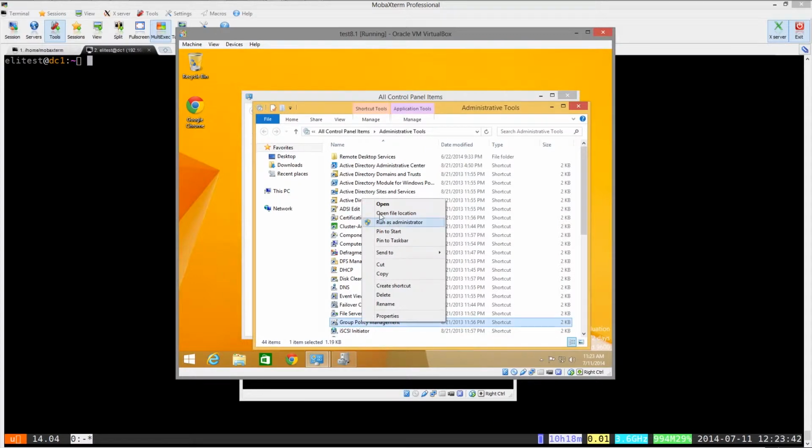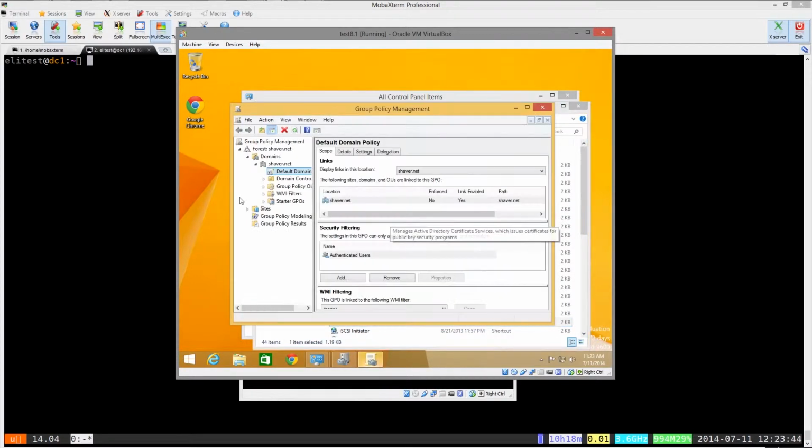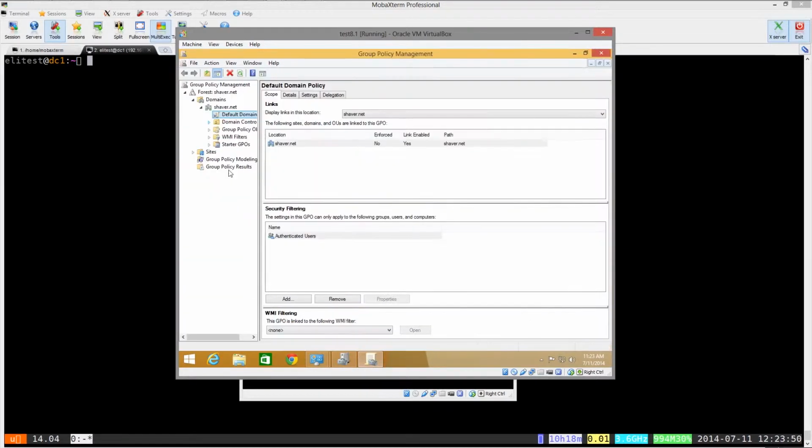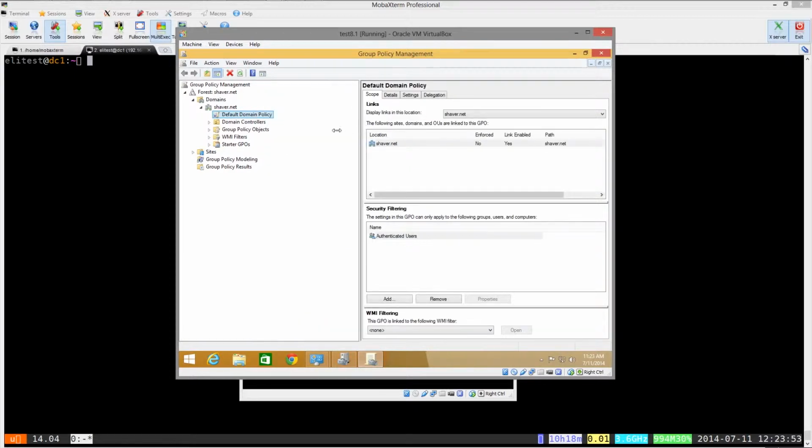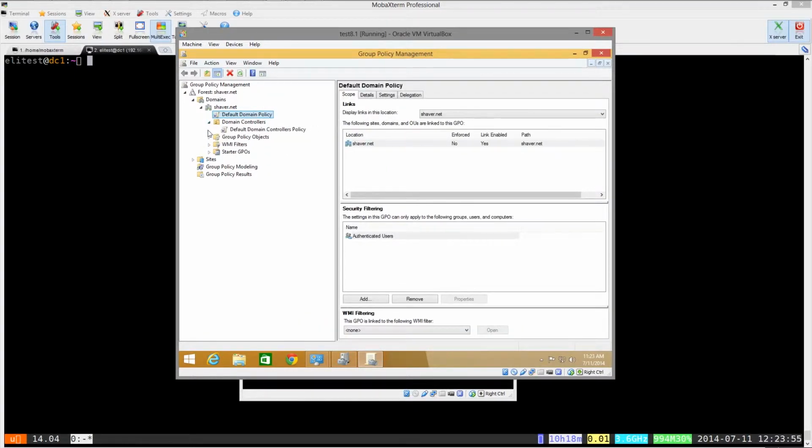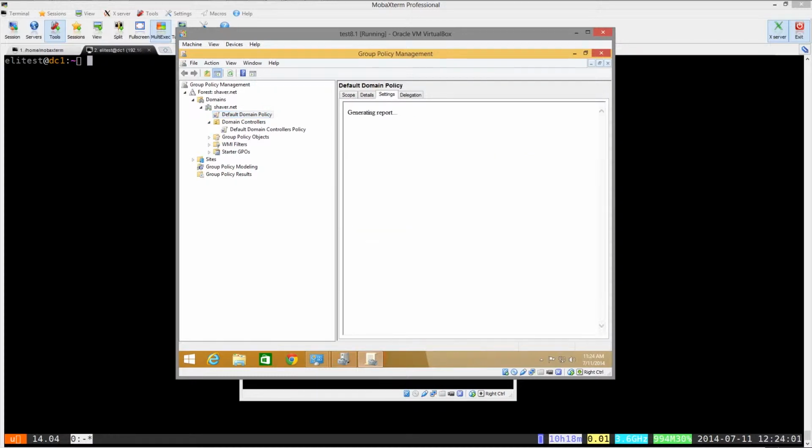So let's open up Group Policy Management, and we see we've got a default domain policy like we normally do in an Active Directory domain. We've got a default domain controller policy, also something we normally have. There's nothing in the policy right now, I don't think.